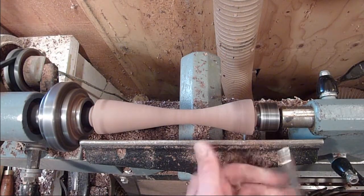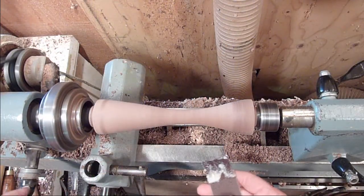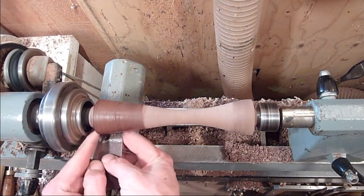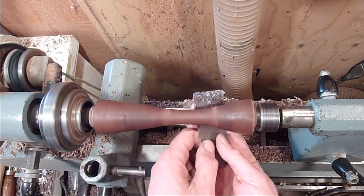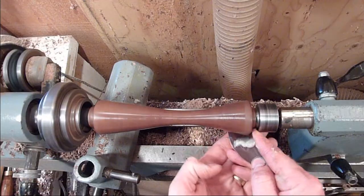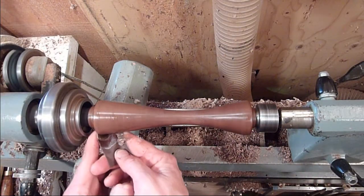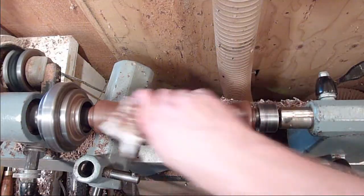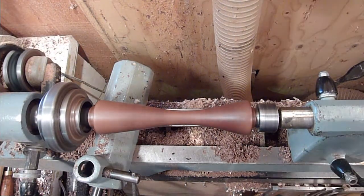Cup it out in there. Now we're just going to go ahead and sand it up. Slow the lathe back down. All right, and then I'm finishing up with 600 here. And go ahead and take it off the lathe and cut the bottom off on the bandsaw. There we go. Wipe off the excess. Go ahead and polish it up.